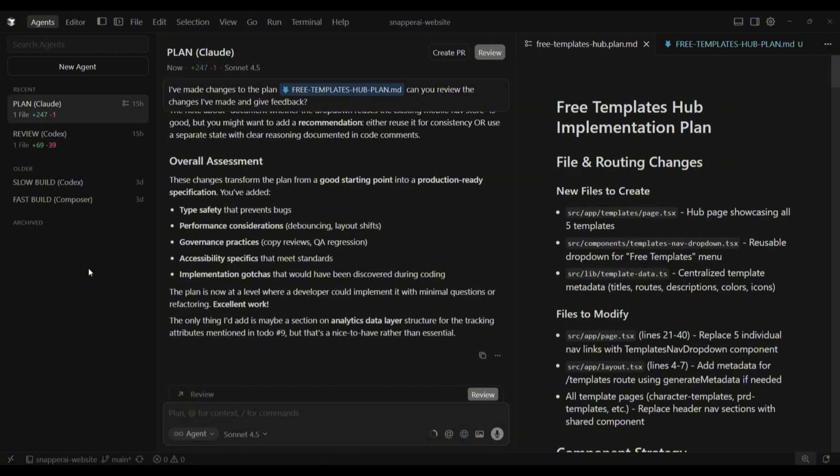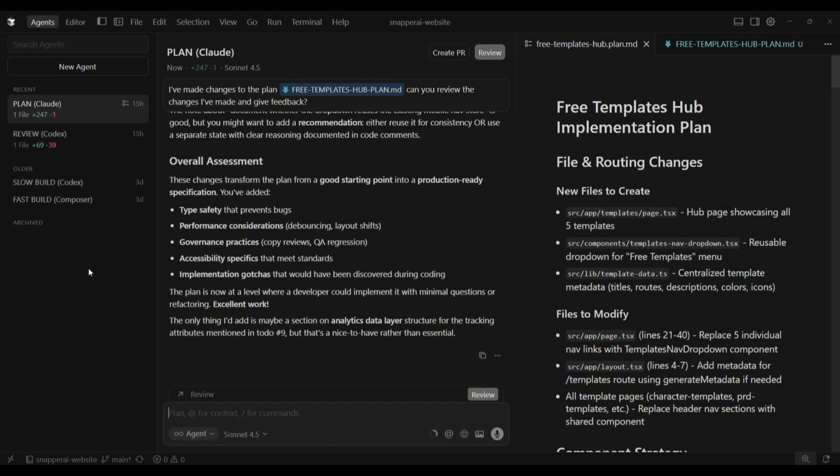I recently did a video on a speed test of these agents. I'll link that in this video in the top corner and in the description below. Composer in that test took 1 minute and 45 seconds compared to Codex, which took 26 minutes to implement the app that I asked both models to build. That's just an example of the strengths, I guess, and weaknesses of both models.